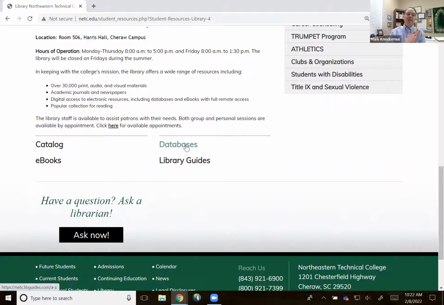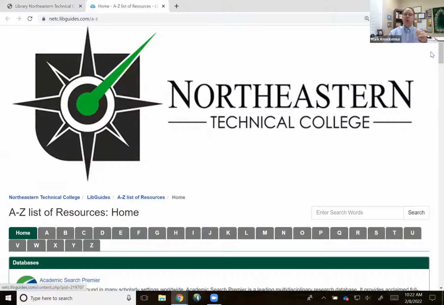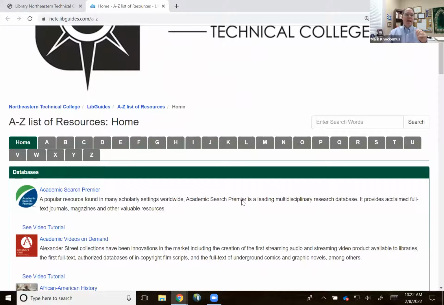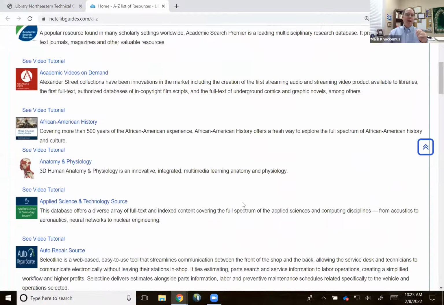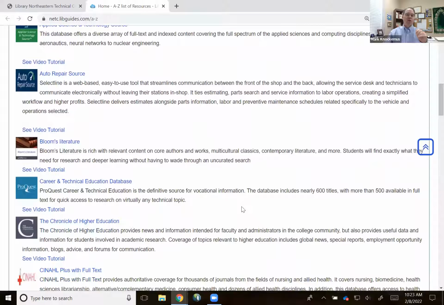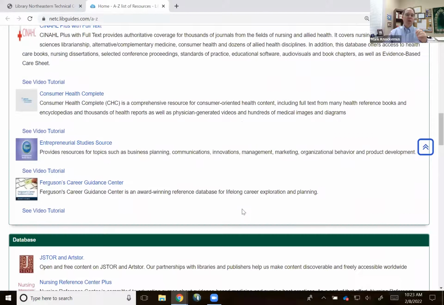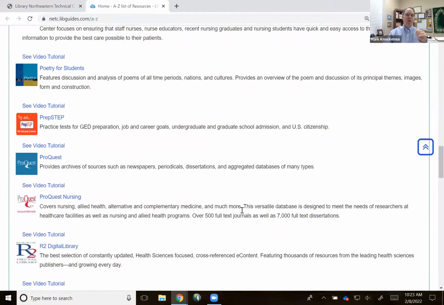And what we find inside of the databases, those are different articles from scholarly journals that meet our qualifications for information literacy. So I jump inside of here, and then, wow, I know there's so much stuff going on here. What are we going to do?